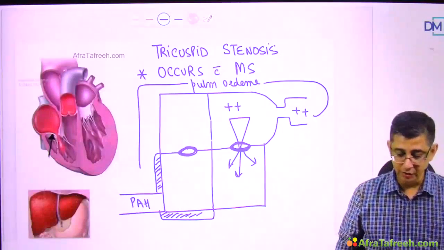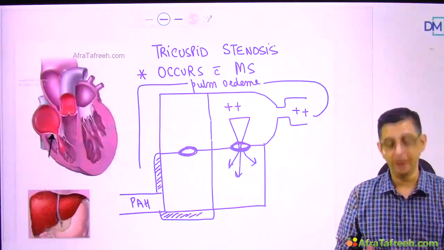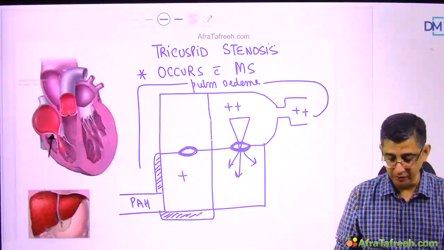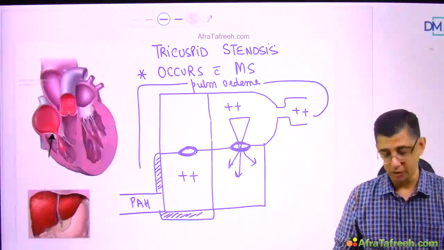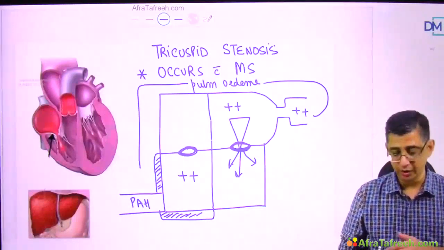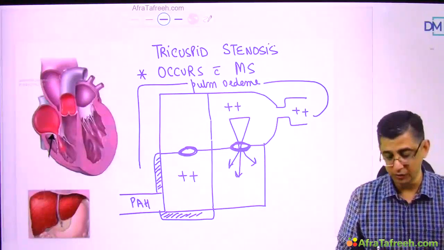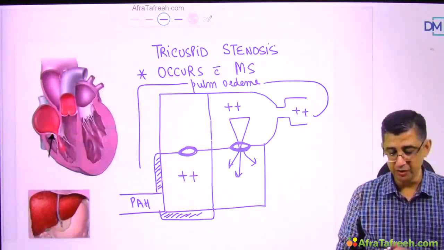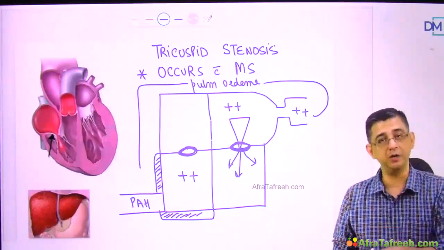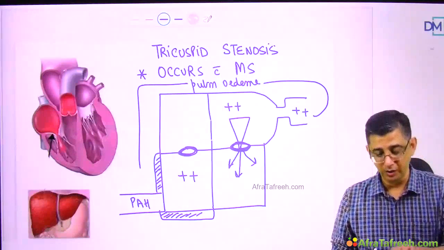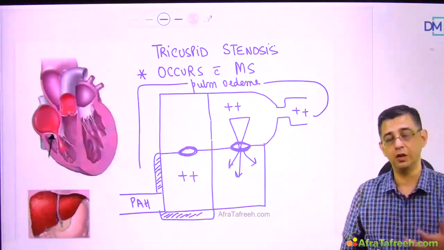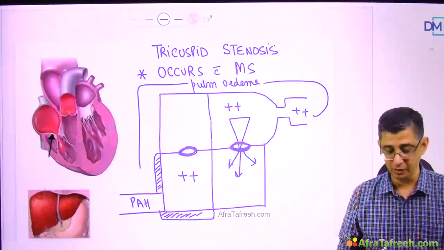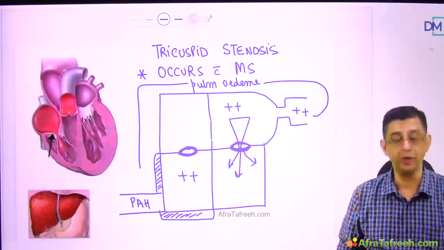You can see that this tricuspid stenosis is like a blessing in disguise in a sense that it will prevent the transmission of these pressure changes in a backward direction because the orifice is relatively narrow. So the gradient between the RA and RV will also change, and therefore the back pressure changes. That is the transmission of the mitral stenosis disease process to the right side. That is mainly transmission of the pressure changes to superior vena cava, inferior vena cava will be lesser because tricuspid stenosis is acting like a barrier.